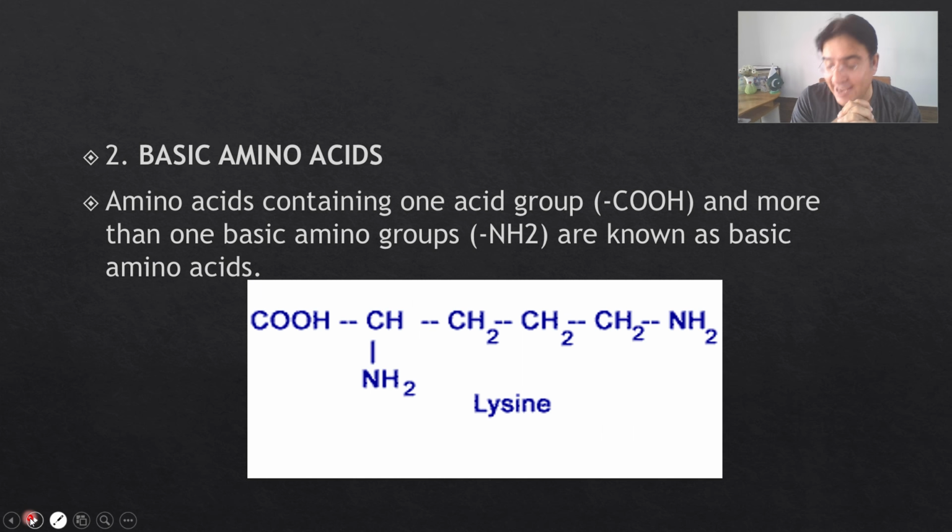How cool is that? Lysine, LYS. Yeah, lysine is the basic amino acid. And who of you know lysine syrup? It's a very sweet syrup which doctors prescribe to us when they give us antibiotics. Mostly we get the lysine syrup. It contains lysine. This is, sorry, an amino acid. Two NH2 groups. You can see one, two, three, four, five. So 2,5-diamino pentanoic acid is basically lysine, one of our favorite amino acids.